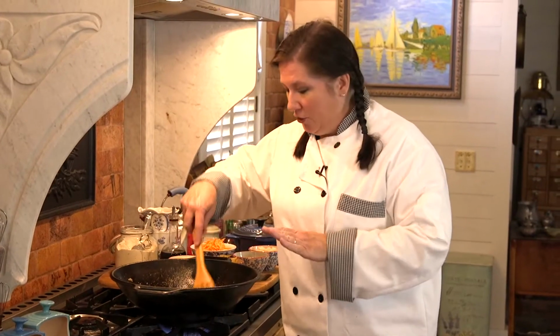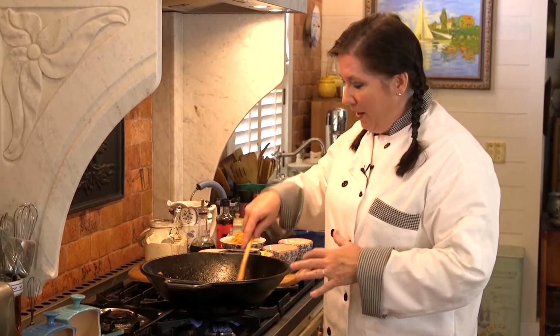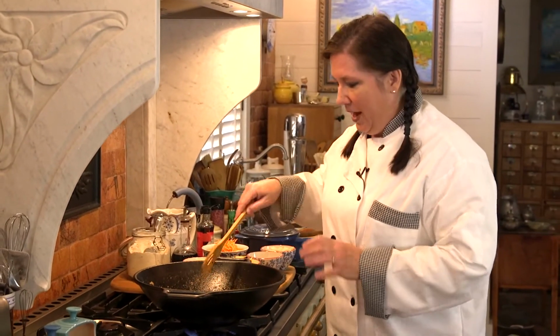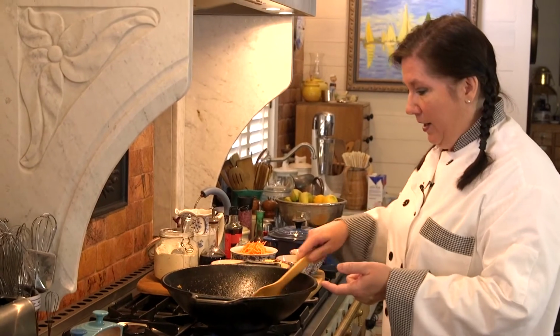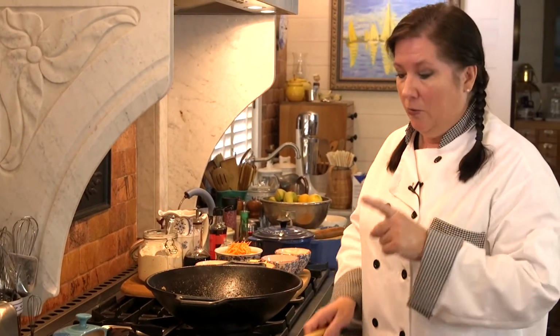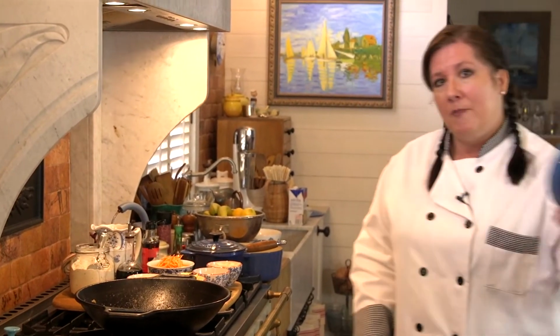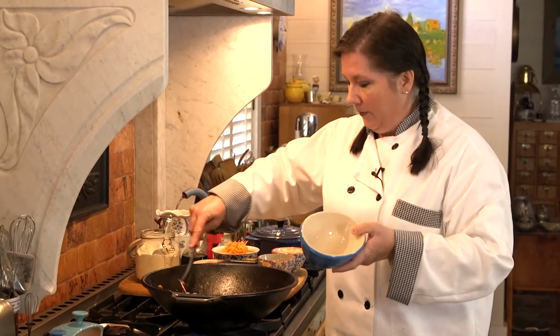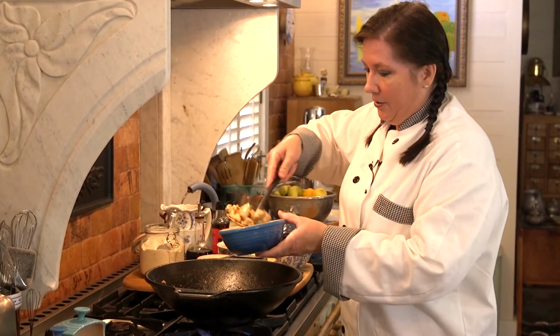All right, we've cooked our chicken in the hot wok for about 2 to 3 minutes, depending on how big your pieces of chicken are. So now we want to get the chicken out, and we want to put it in a bowl to hold while we saute our veggies. But we don't want to go back in the same bowl that had the raw chicken. So we have another bowl. We're going to put our cooked chicken in this bowl, and we're going to hold it till the very end after we get everything else cooked.